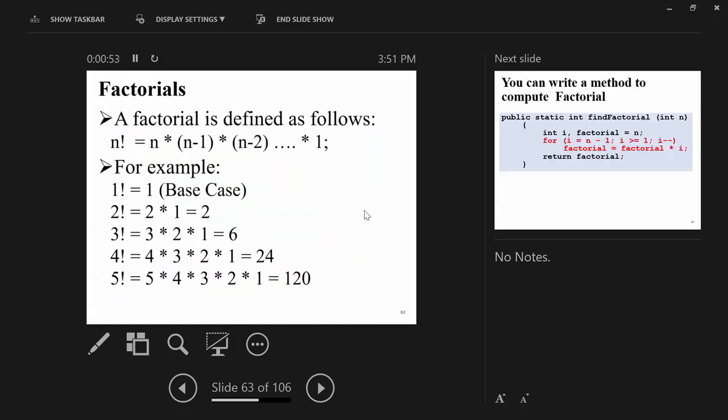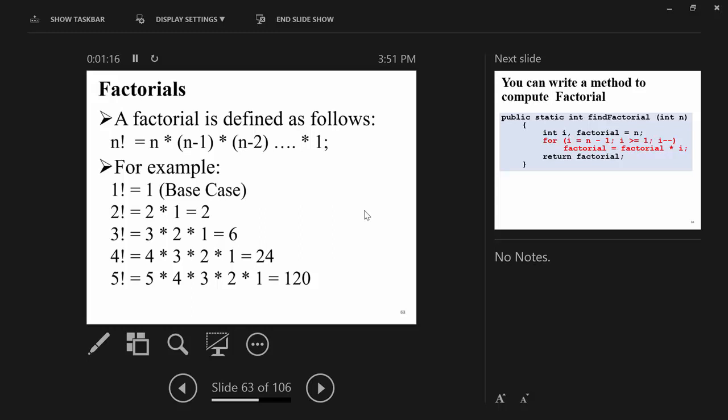If you do not understand what a factorial is, and you have to recall your math, I already did this for you. Whenever we ask for the factorial of n, we are multiplying n times n minus 1, down to the end, till we reach the factorial of 0, and the factorial of 0 is equal to 1. In this case, we say the factorial of 1 is equal to 1, so we're not even reaching the 0.